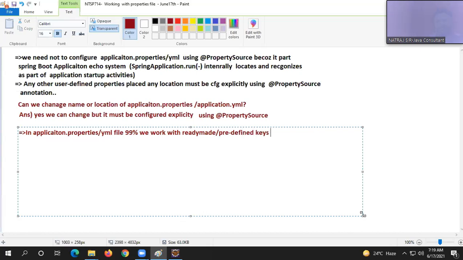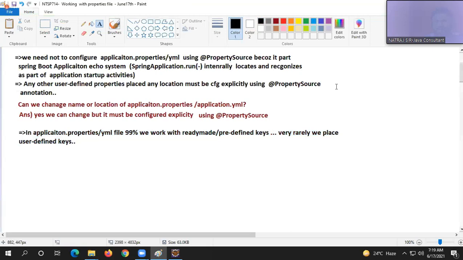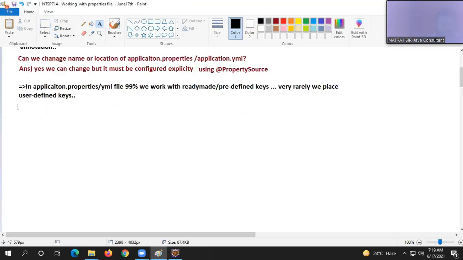With respect to a project, very rarely we place user-defined keys. Yeah, my camera is having some hardware issue, guys. It will come when it is ready. Don't worry about that. Very rarely we place what? User-defined keys.